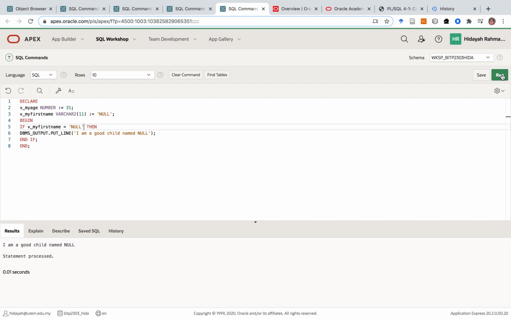So this is different if you make null a literal. If you use a null value, although you think it is the same, I mean the value here is null, null is equal to null, previously it did not show the statement, although the null value is equal to the null value. However, if you make the null a literal, as a string, then it will show the statement. So be careful when using null values. I think that's it for the conditional control structure. Thank you very much.